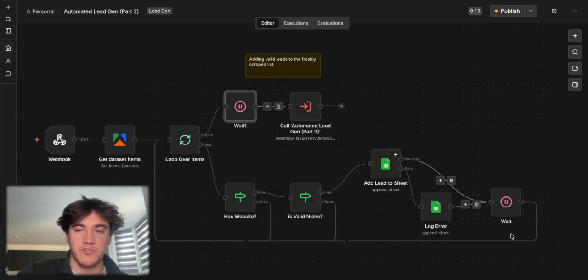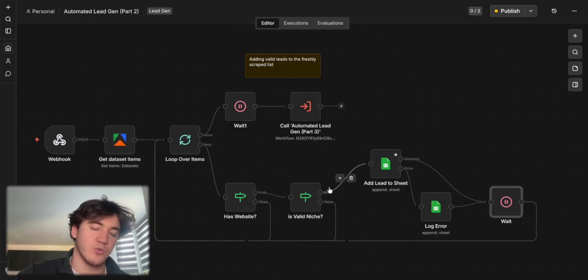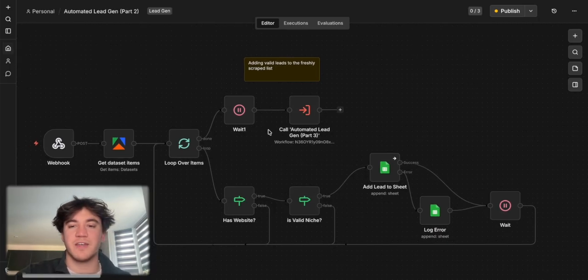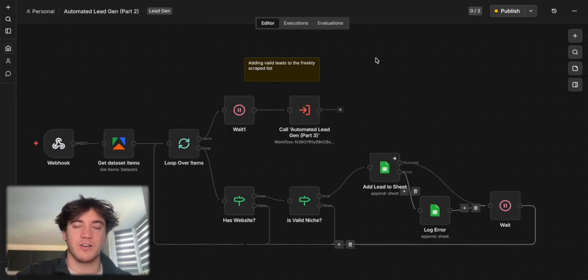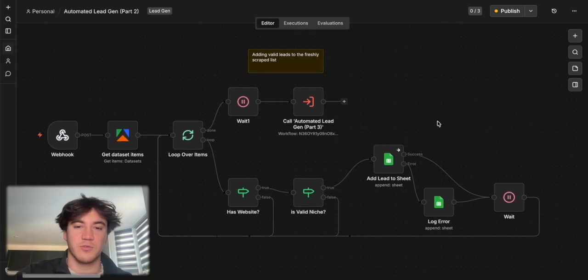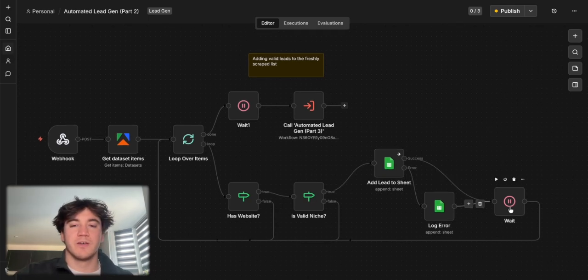You'll also see a bunch of wait modules here because Google Sheets API limits are notoriously pretty low, so there's a lot of waiting around involved. I think it's 60 requests per minute, so we need to try and hit across all of the workflows, and we're calling Google Sheets quite a lot. We need to make sure it doesn't hit more than 60, otherwise it will just break. So that's that.